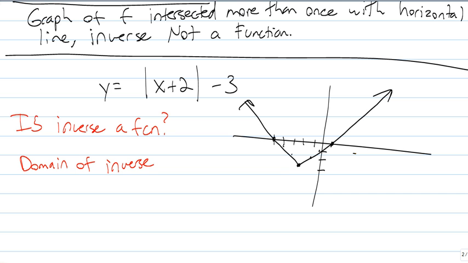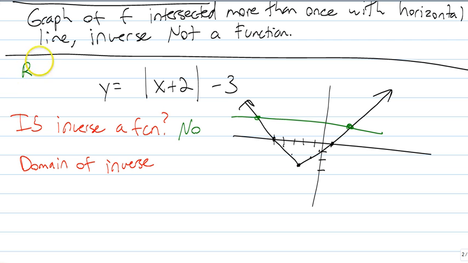But if I want to know if the inverse of this, so not this graph itself, but the inverse of this problem, is a function, and I didn't know how to switch it because of the absolute value, all you have to do is a horizontal line test. If it hits more than once, it's not a function. So is this inverse a function? No. Alright? The domain of the inverse would be the range of the original function. So let's get that information first.